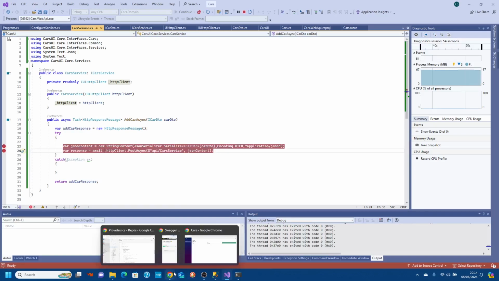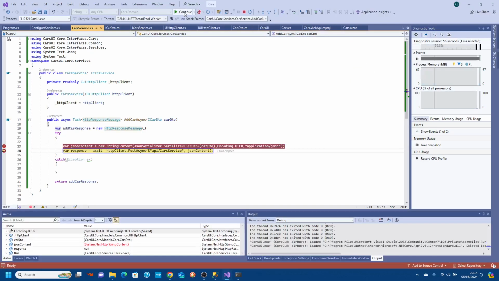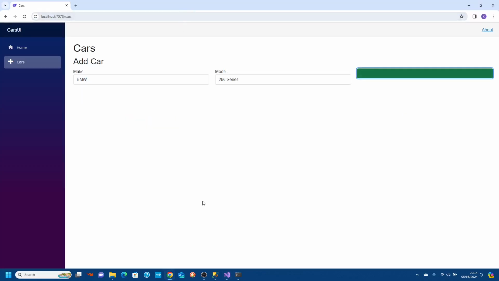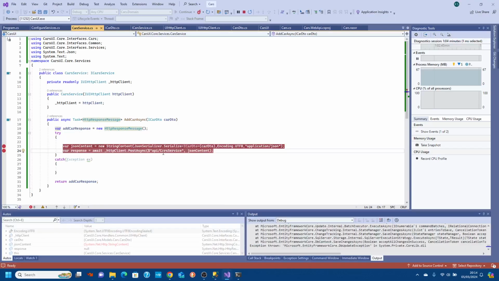So with it still running, so it has. Still not doing it, so let's have a look. So is it not picking up our JSON?